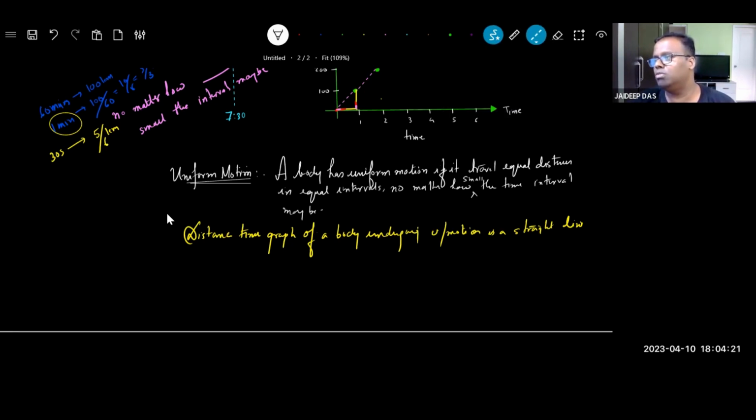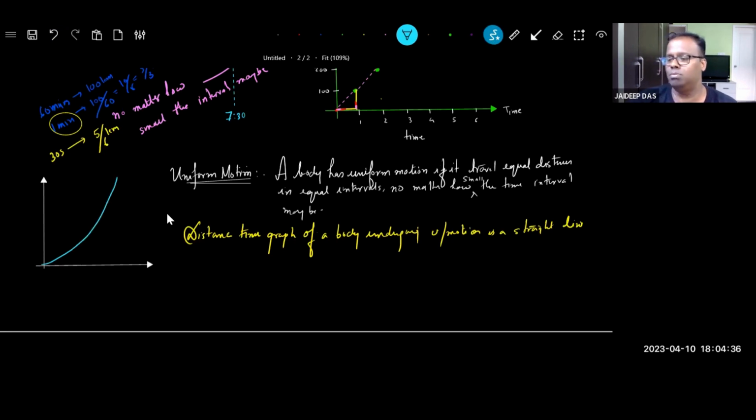Now, don't get bogged down by what graph your book has shown. It need not be that for non-uniform motion. The book shows a graph like this, okay? Now, tell me what is the difference between these two graphs. You all should understand graphs. Book shows non-uniform motion like this. But our friend Vivan, he showed the graph like this. He's not wrong. Can you tell me the difference between the two graphs?